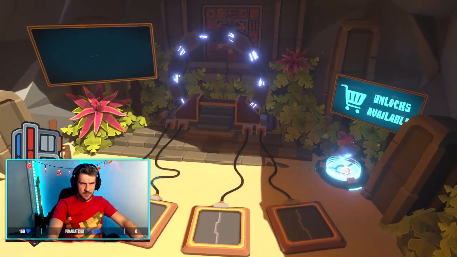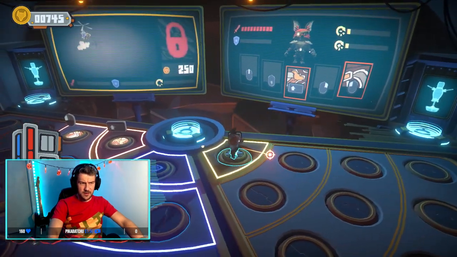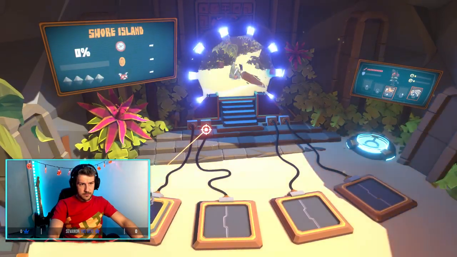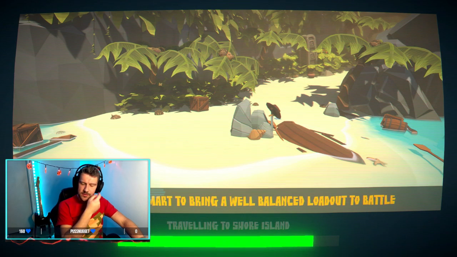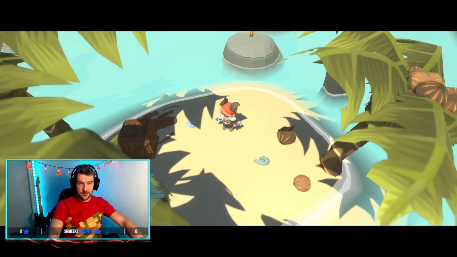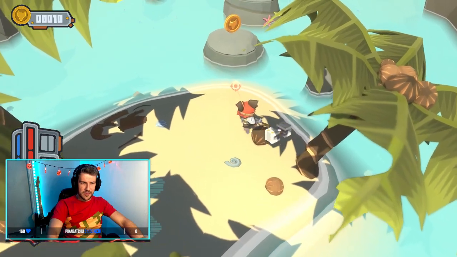Unlocks available. I mean, not really, but okay. You know what? Let's just buy this because we might as well. Shore Island. It's like traveling through the picture frames in Mario 64. I'm guessing I can't go in the water though. Right, that's the only thing I'm going to make, a fairly reasonable guess.